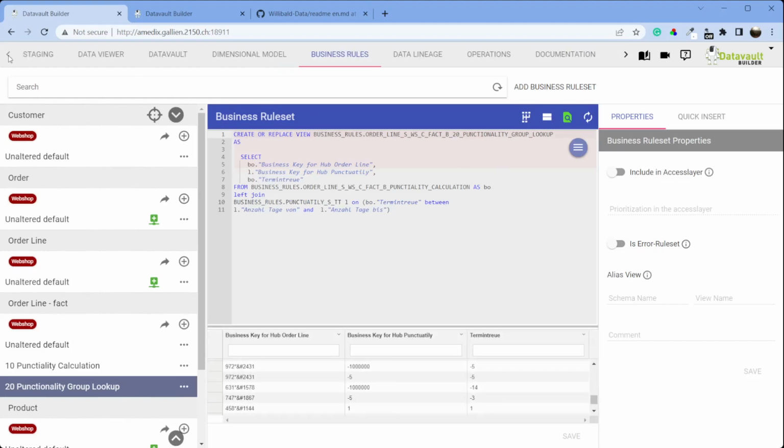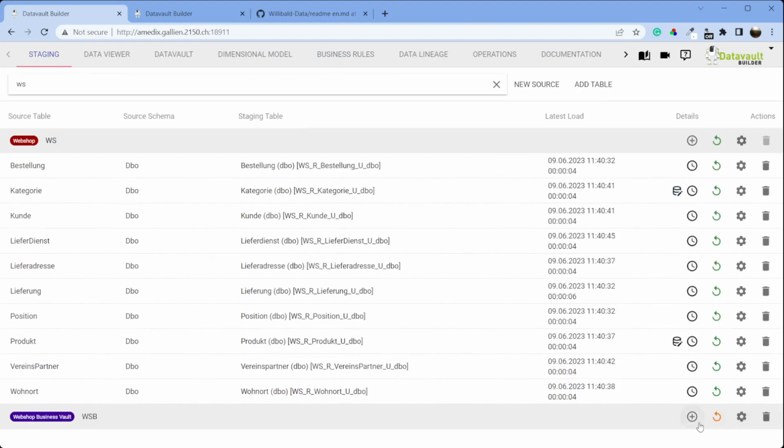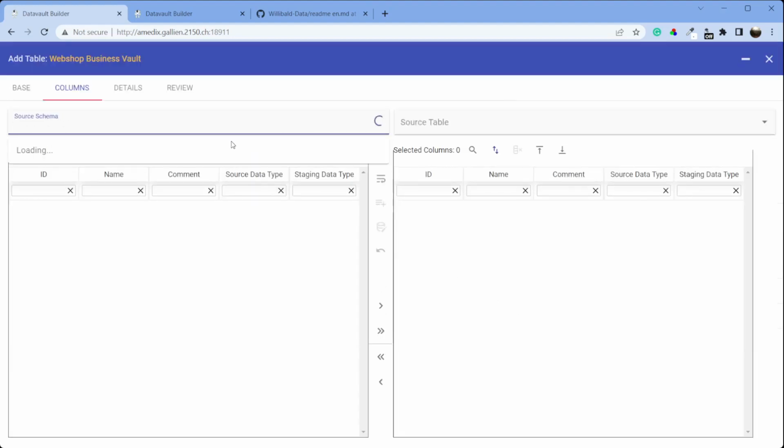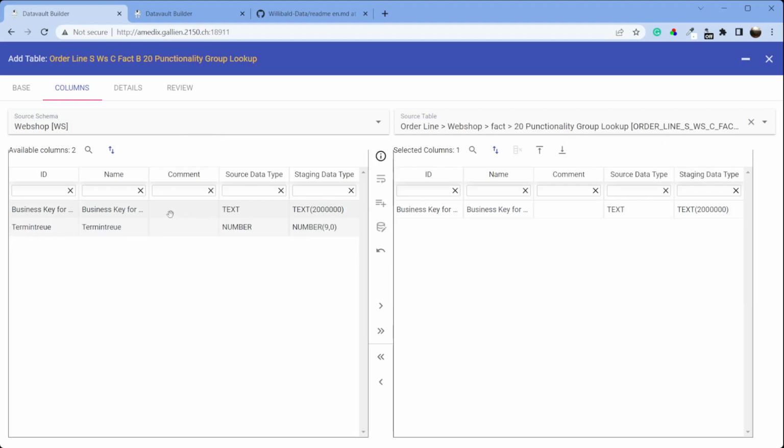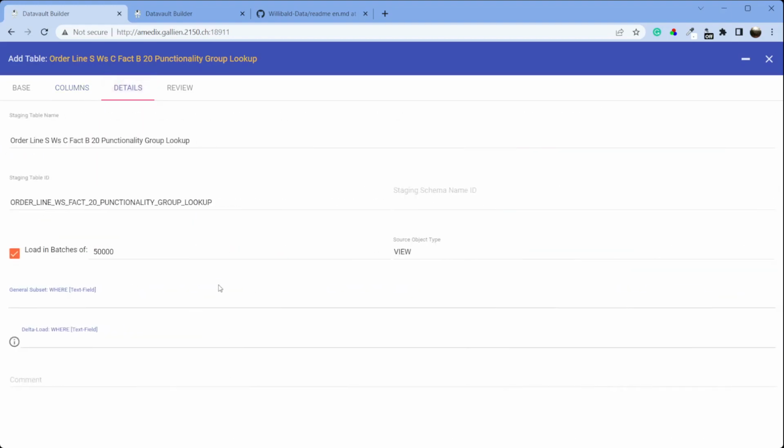Looks better. So just stage the business keys. Why are we going through the staging area? So we can use as well delta loading in the next step, stuff like that.